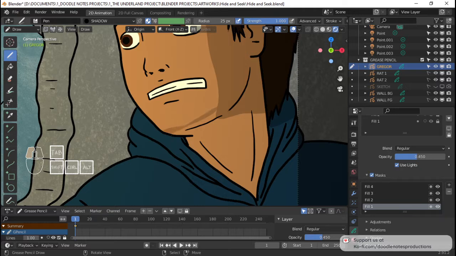Now to add more shadow right there. Probably Gregor's whole neck here will be covered in shadow. Or no, not. I'm gonna do this again. I'm gonna start by doing this for now.